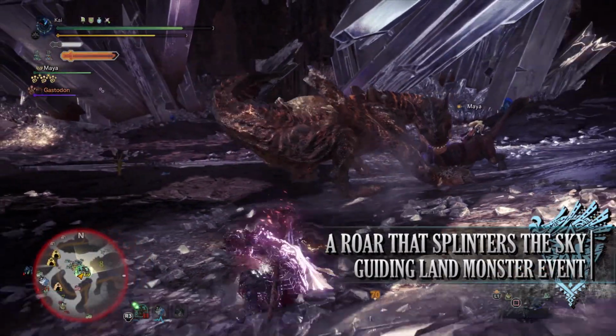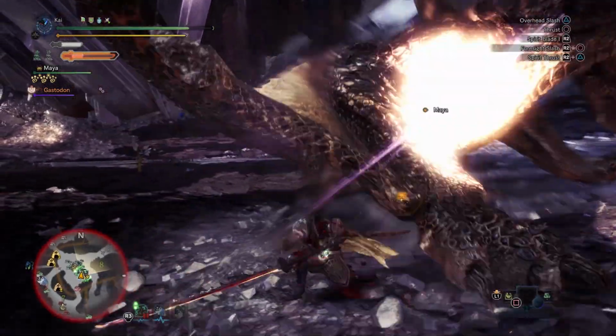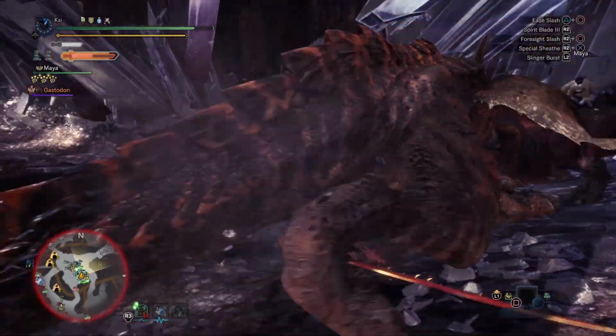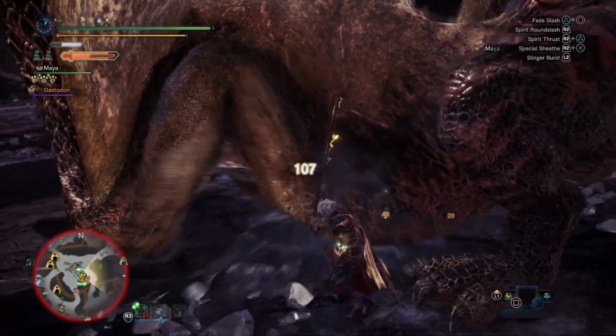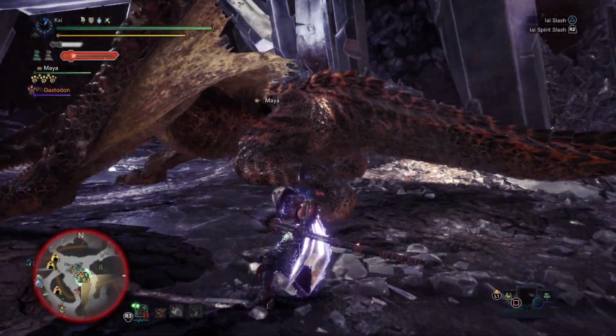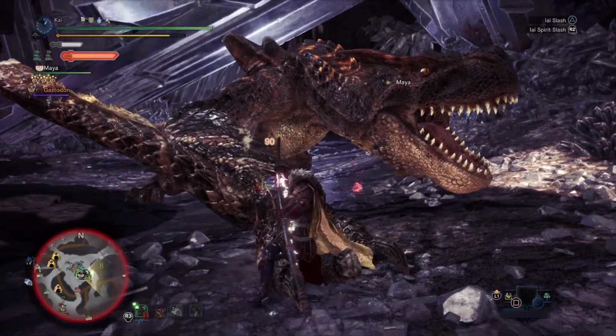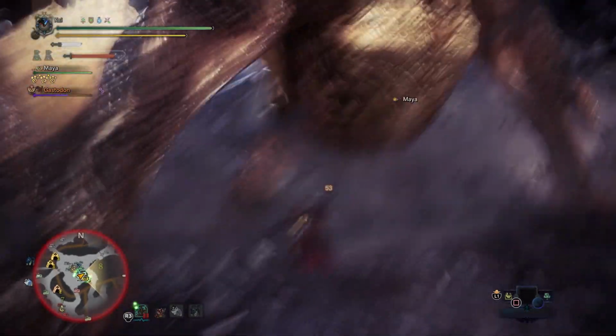Next is A Roar That Splinters the Sky, a 6-star Master Rank quest that requires hunters to be Master Rank 70 or above. This has players taking on a Brute Tigrex in the Elder's Recess. Again, bonus hunter rank and master rank points as your reward for completing this, but this is also a good way to access Brute Tigrex if you haven't got access to the monster first by leveling up the Rotten Vale area of your guiding lands.